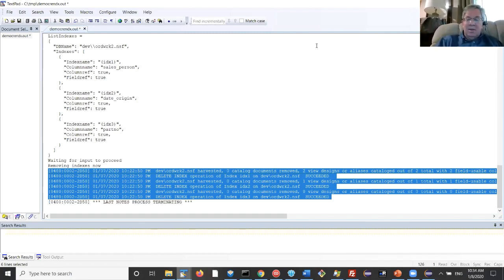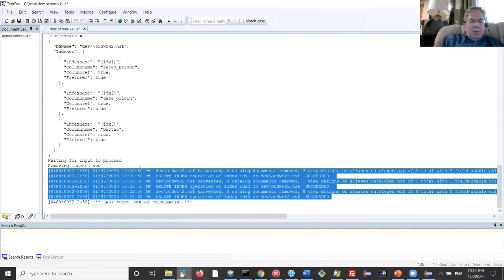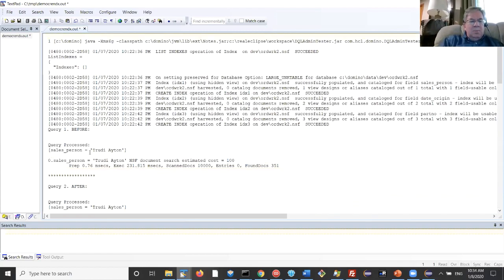Design, in fact, is something that gets modified. You can ad hoc change things. So each of those goes away, and in the end, we end up having the same output that we had at the beginning. This black, no indexes. Okay, now you'll see this. I don't run it again, but that's what it is. There's nothing left for indexes in the database.